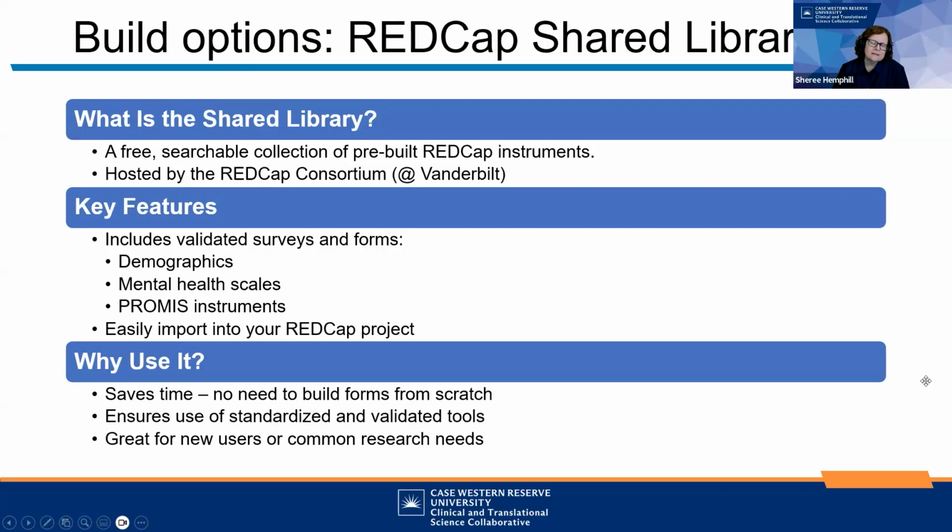Okay. The next option, which you can use with any of the other options, right, is called the REDCap Shared Library. And it's very helpful. It has a lot in it. It doesn't have everything in it, but I would say if you are trying to create something that's a pretty well-known survey, I would look in the library, see if it's already there for you. So this is already made instruments. Somebody created these, right? The fields are created, the choices are created. There might even be scoring involved in it if it's a validated instrument for evaluation.